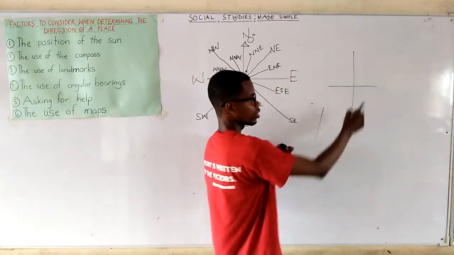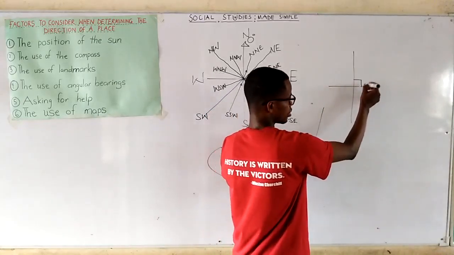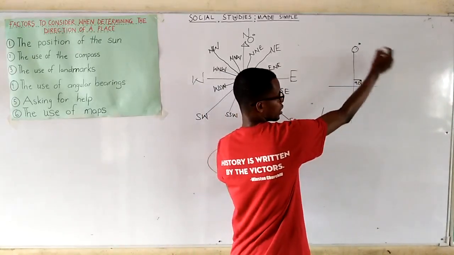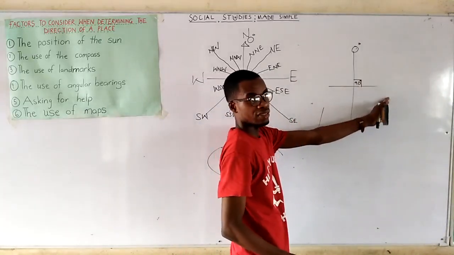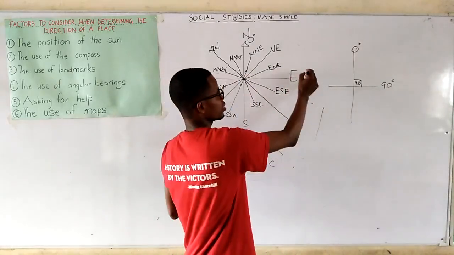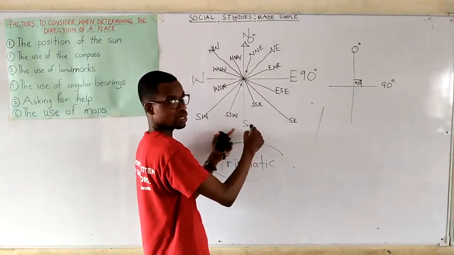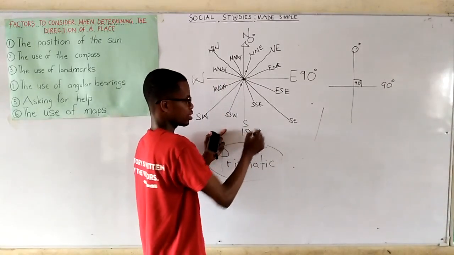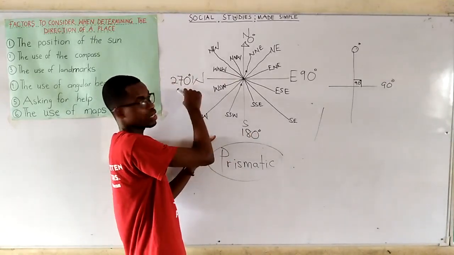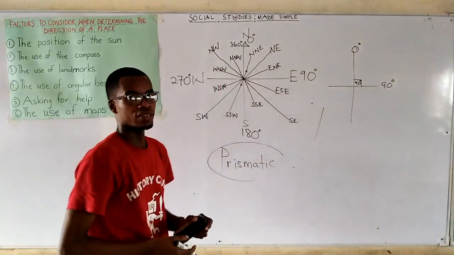in mathematics, if you have this, you have a right angle triangle, and the angle there is 90 degrees. So if someone travels from the north and the person gets to the east, the person covers an angle of 90 degrees. So the east will become 90 degrees. And the west becomes another plus 90, making 180 degrees. Plus 90 again, 270 degrees. And then back to the north, you cover an angle of 360 degrees.